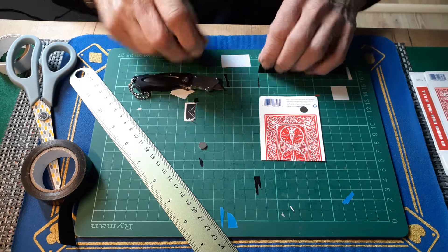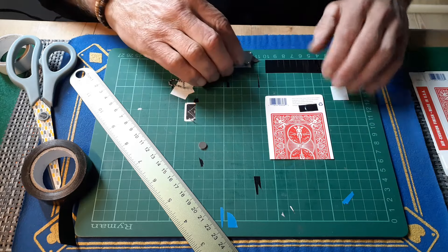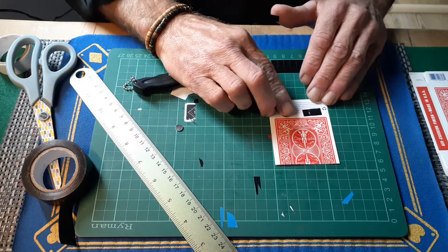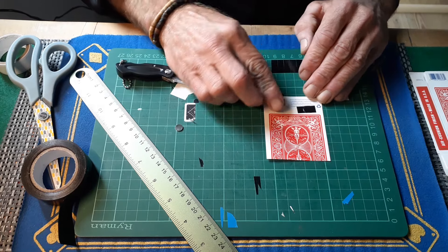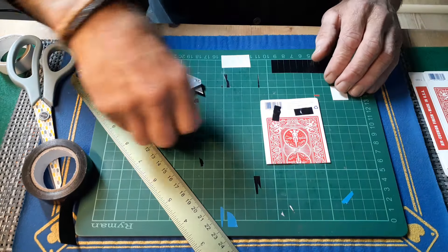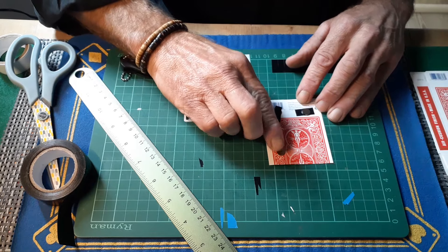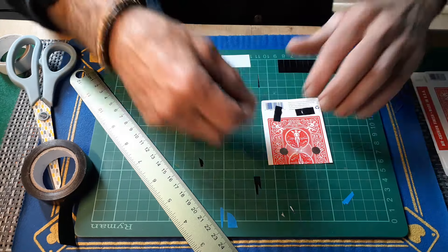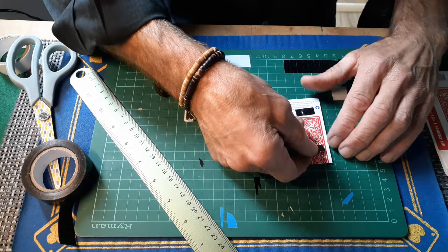We're going to take a little magnet, place it — not too close to the corners — just so I can stick the cards down. I've literally got a few strips of tape. I always put the magnets on top of each other just so I know I've got the magnets round the correct way. I always put four, top and bottom.